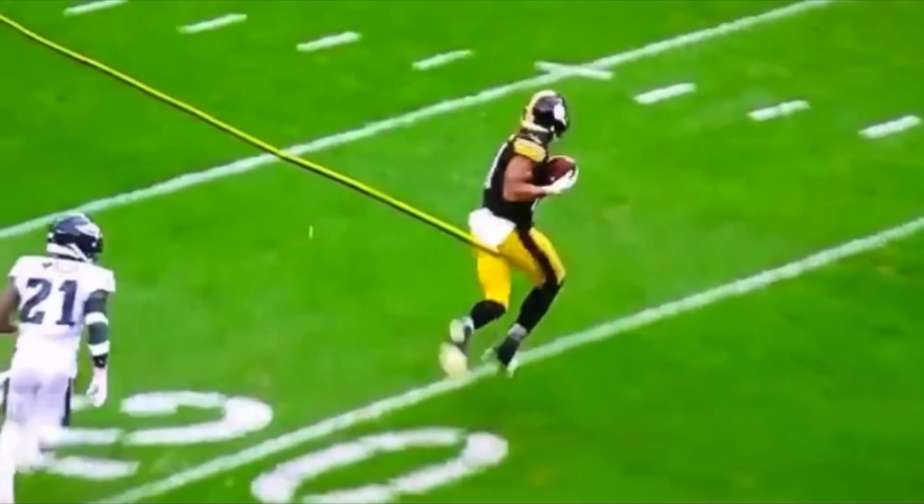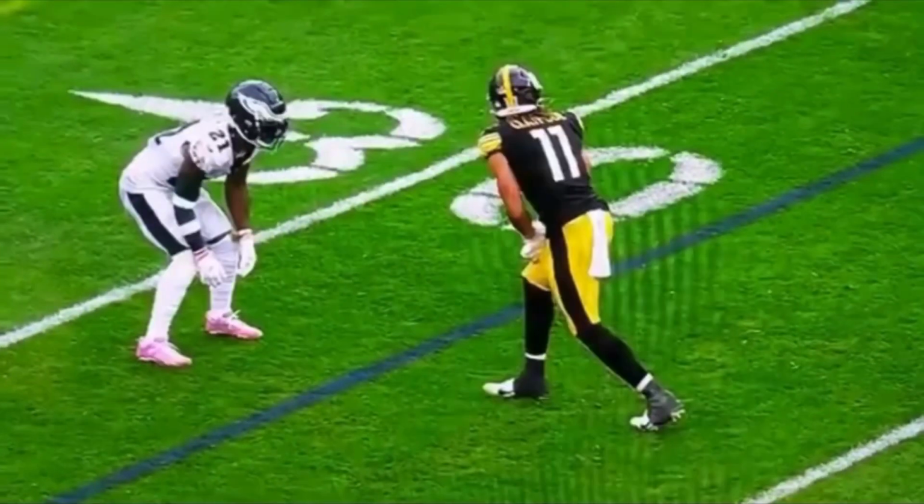It's a great route here by Claypool. Great job being detailed off the line, right? Now, again, like I've told you guys before, if you watch my videos, he's not thinking all this. You know what I mean? Obviously, it's built over and over and over again. I get people all the time that comment, oh, he's not thinking about all this. It's like, well, no shit. He's doing it based off of repetition.